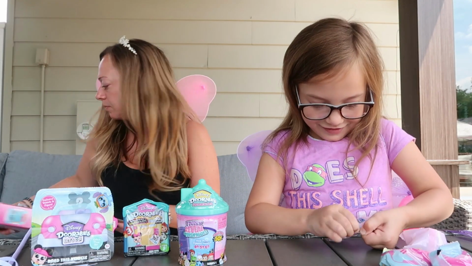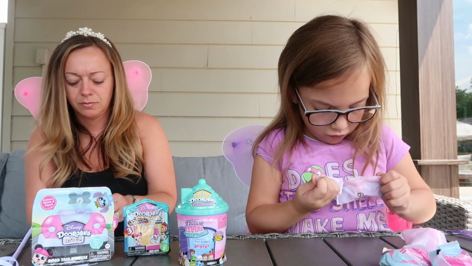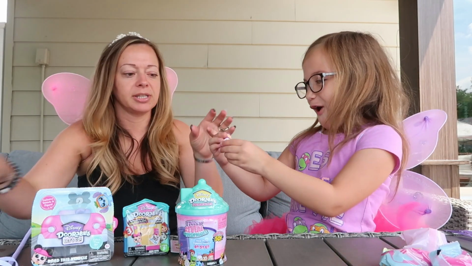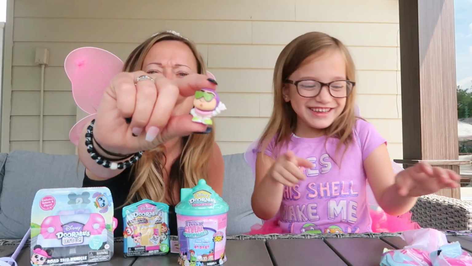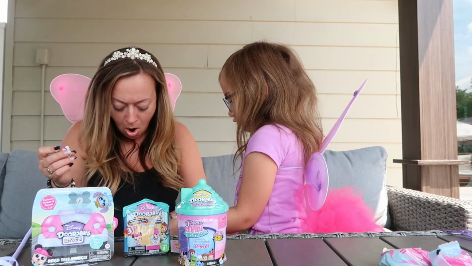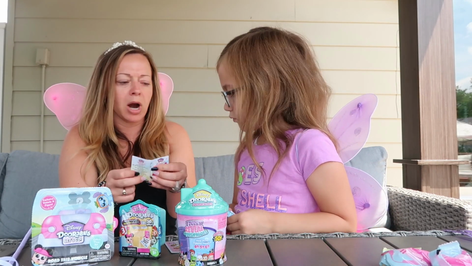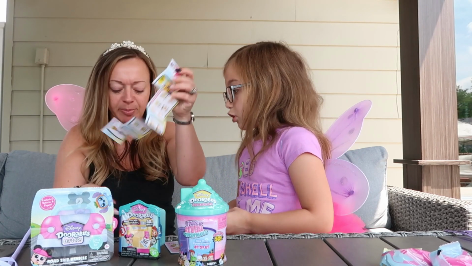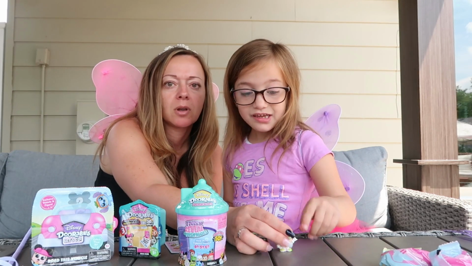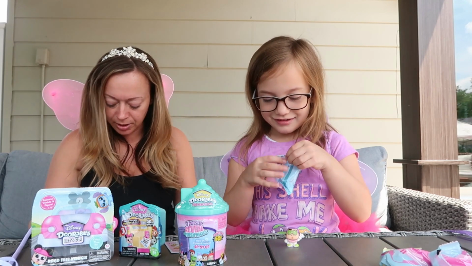I'm ready. So let's see. Oh, I opened it. What do we have? We got Buzz Lightyear. Let's see how cool he is. He's so funny. That's how cool he is. Let's look. What does blue mean? Oh, he's super rare. You know why he's rare? Ultra rare. You know why he's ultra rare? Because he has glass. So we have an ultra rare.